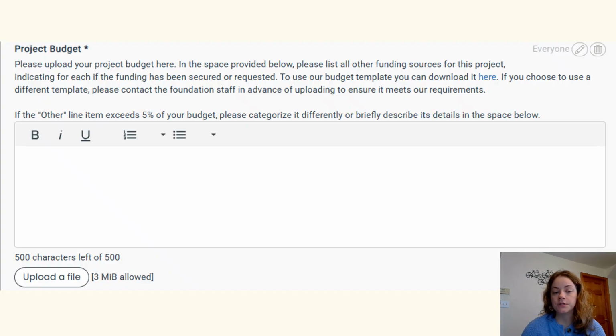But if you do choose to use another template, we ask that you contact us ahead of time to make sure it meets our requirements. And I'll go over that last line at the end about the other line item. But you have a chance to upload a file and then provide some short narrative or explanation in the text area below.